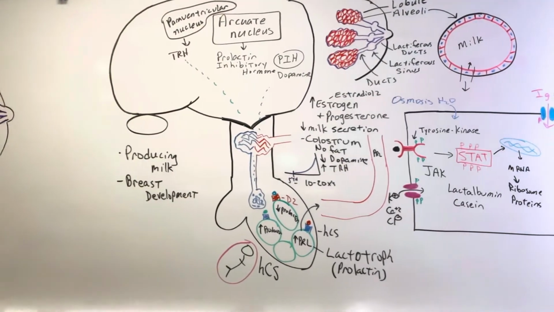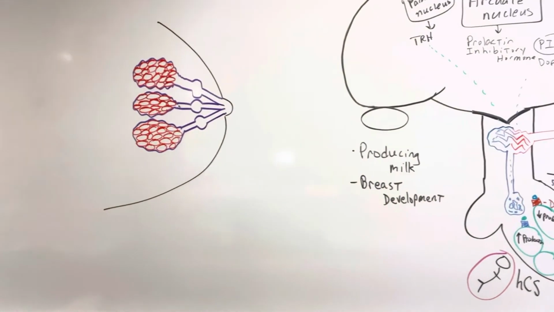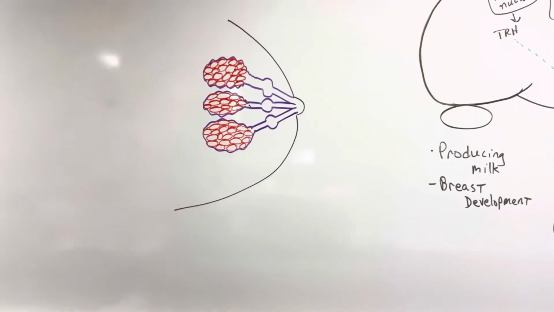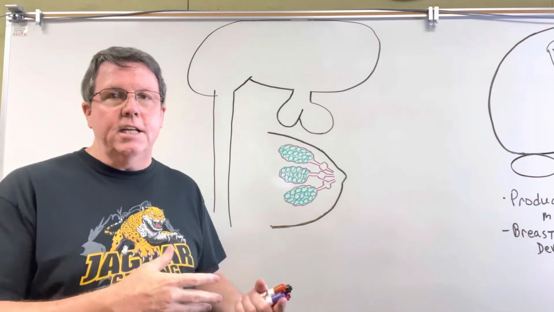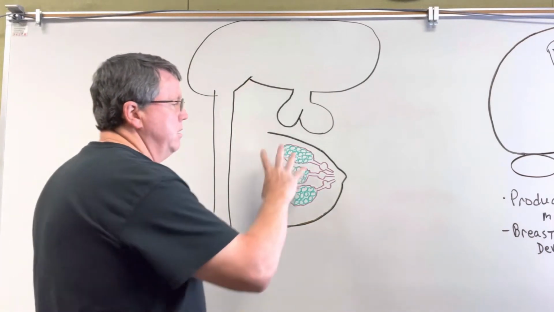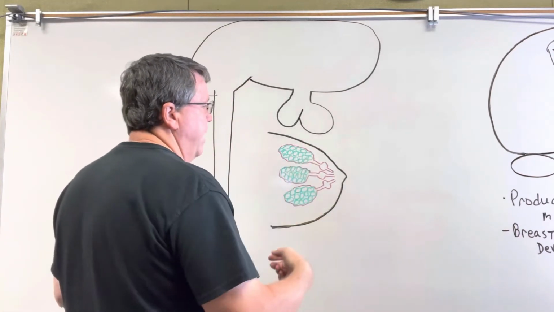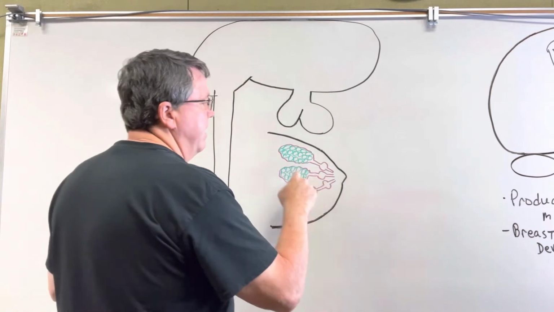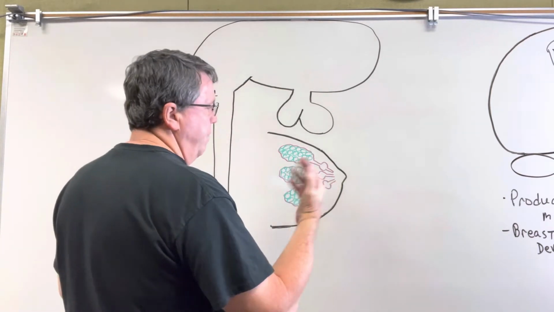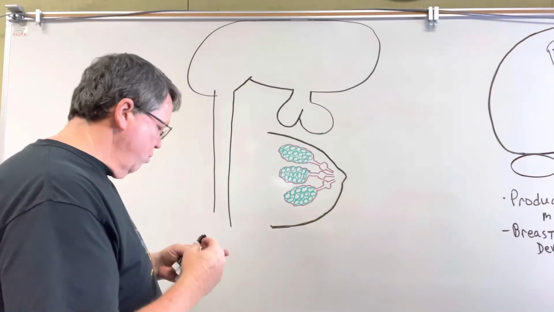And what I want to do now is talk about what happens once the baby starts suckling. Okay, so now let's look at the effect that suckling has on prolactin release, okay? So this here is a breast, right? And we've already talked about this. These are going to be my mammary glands, which have lobules. The way I draw it, it doesn't look like very many of these make up a lactiferous duct, but it actually takes about 15 to 20 of the lobules to make one lactiferous duct.